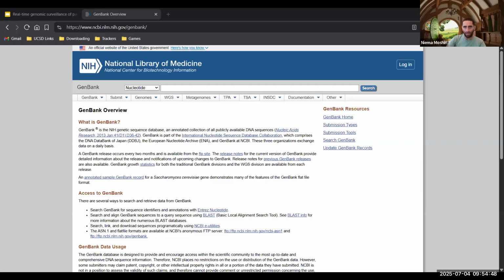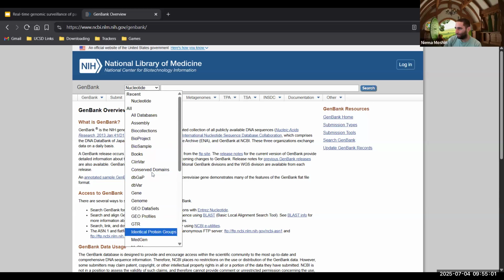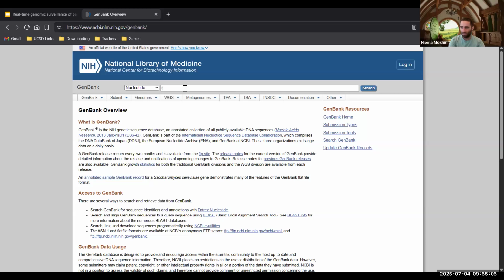So here's a database called GenBank. GenBank is this big database of a bunch of genome sequencing data. I'm going to post the link in the chat. And basically you can search for whatever type of data set you're looking for. So let's imagine that I want, I think the mouse Latin name is musculus. Is that what it was?